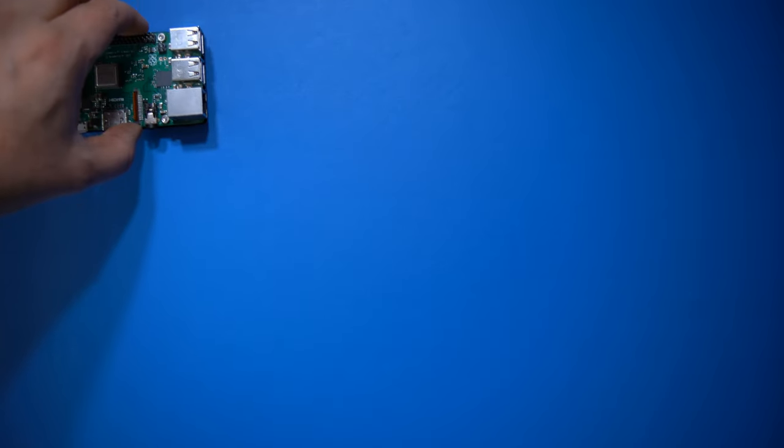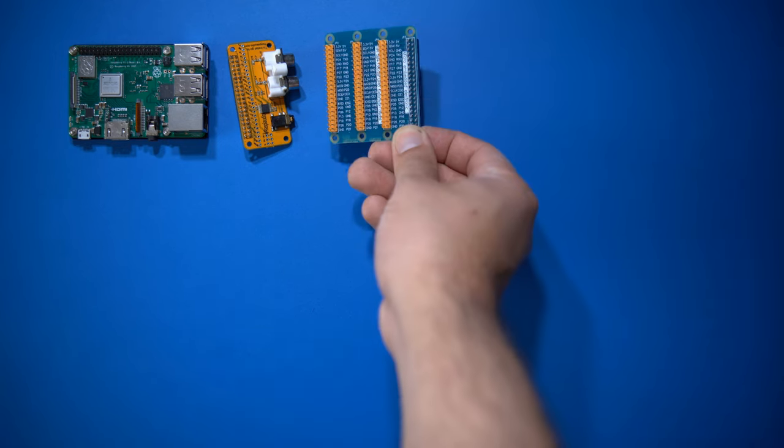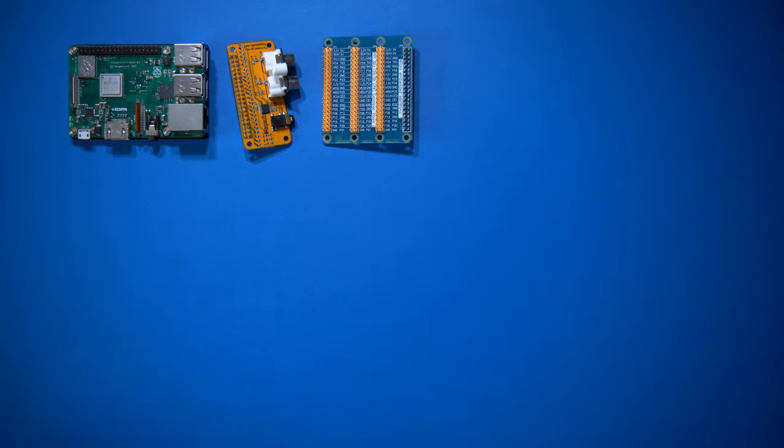Here we go. Here's what you need for today's project. First, of course, a Raspberry Pi. This is a Pi 3B. For the best sound quality, you also need to use an audio head or sound card like this one from raspiaudio.com. Here's a port extender, which will enable us to connect all the buttons, digital analog converters and the LCD to the Pi at once.